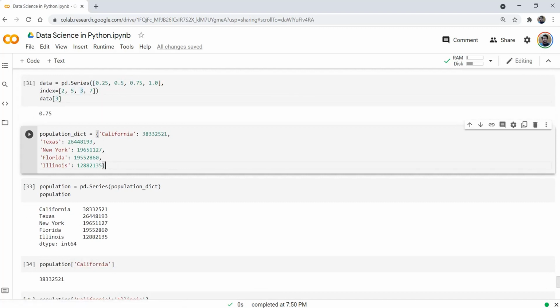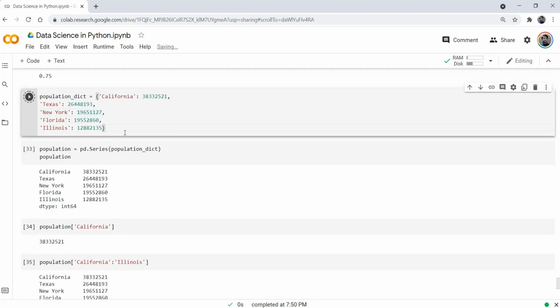We can also create dictionaries using the pandas series object. So these are like specialized dictionaries. If you don't know what a dictionary is, it is a structure that maps arbitrary keys to a set of arbitrary values, and a series is a structure that maps typed keys to a set of typed values. So let us see some examples. In the dictionary this is the key California, and the value is the population, then the population of Texas as value, New York key, New York population. So in this way a dictionary is made.